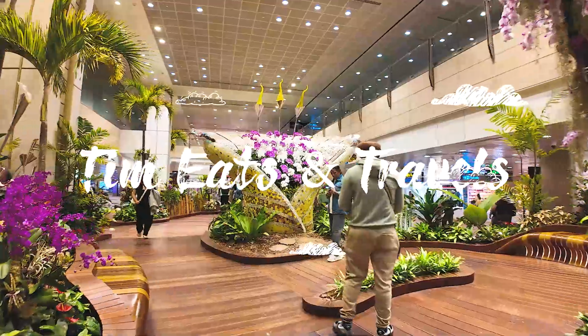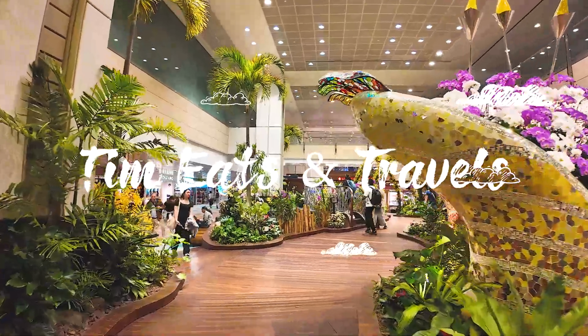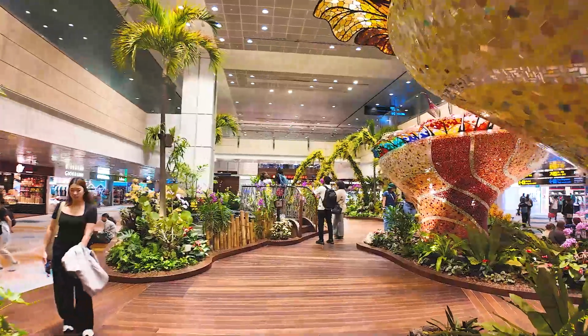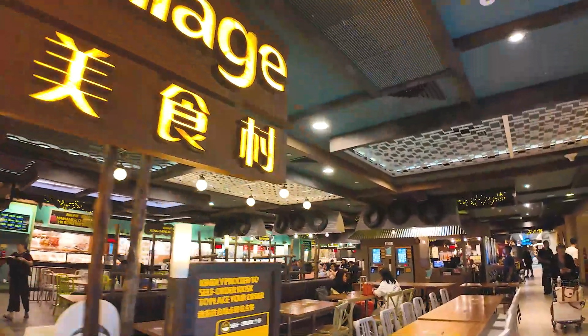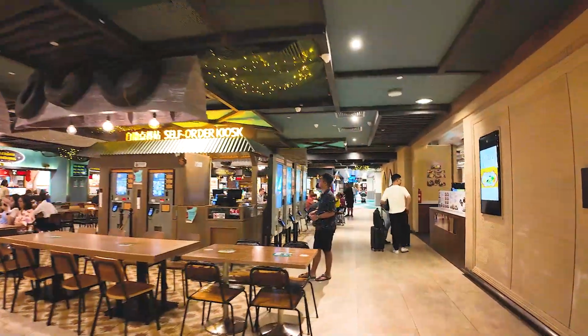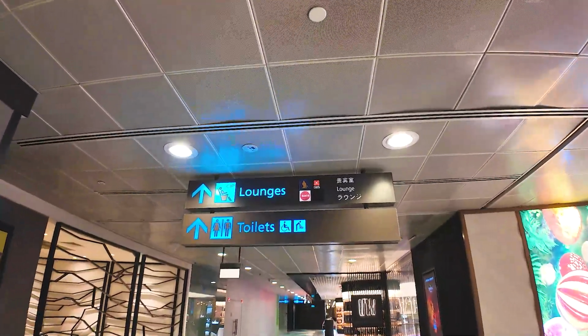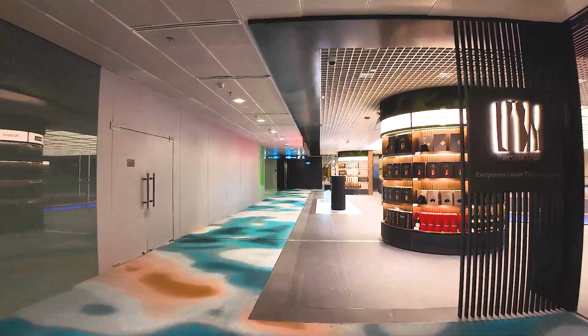We just arrived from a Singapore Airlines flight from Melbourne and now we're enjoying the sights and smells of Singapore Changi Airport Terminal 2. Now I haven't visited this terminal in a while, so I'm really taking it all in. Today we'll be flying Singapore Airlines business class on an ex-Silkair 737 to Kuala Lumpur. For now, we're slowly making our way to the Silver Kris Lounge. It's a fair walk since we came from Terminal 3.